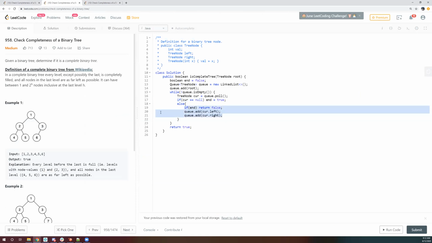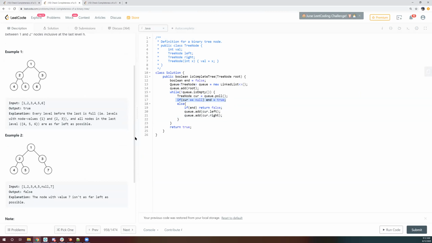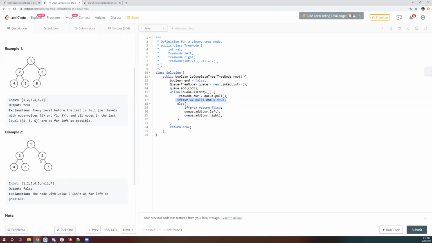We'll keep on adding nulls also in this queue, like the solution I did here. So keep on adding nulls, and if you have seen a null, and after that you see a node, that means that is the problem. Say here there was a null.